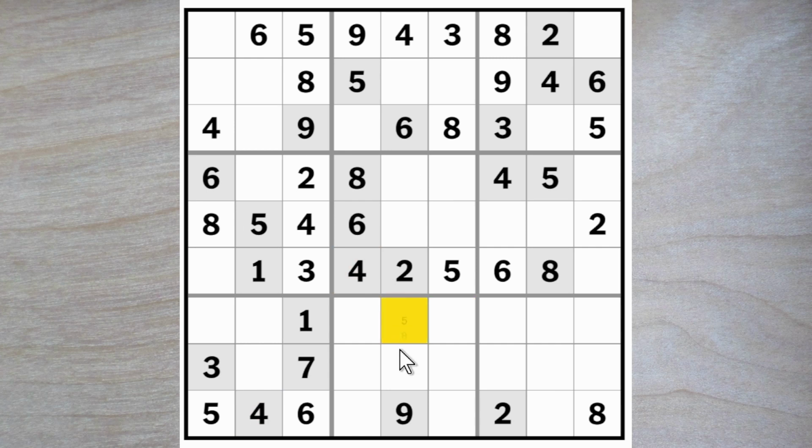And this being a 5 and an 8, this is a 1, 7. We need a 1, 3, and a 7 across here. And the 3 blocks down. So this is a 1, 7, yes. And I think we have something neat here. These squares are 1, 3, 7, 9. I think we can agree on that. The 3 blocks down. So this is a 1, 7, 9, and this is a 1, 7. So we got a 1, 7, 9 triple here.